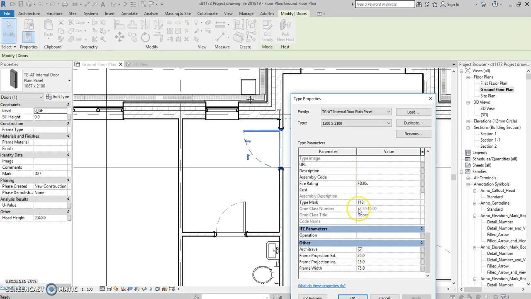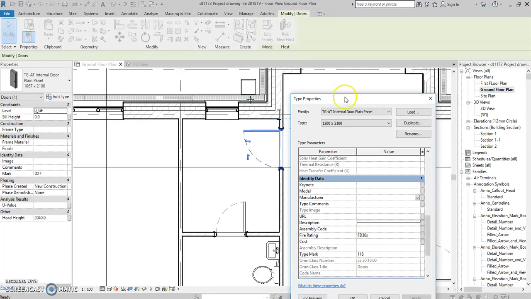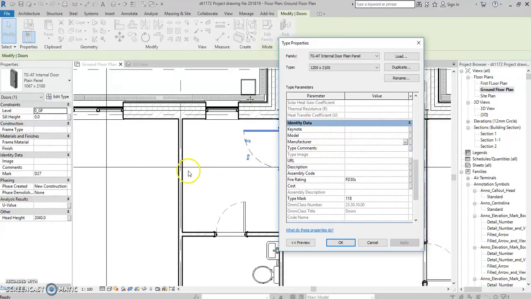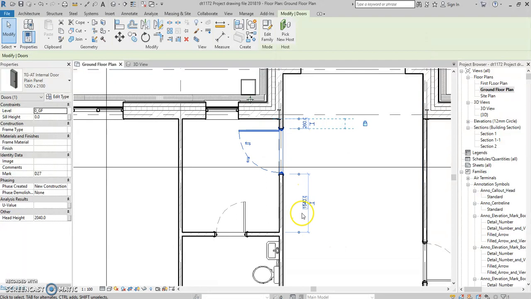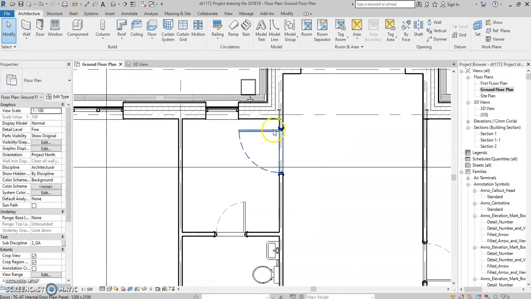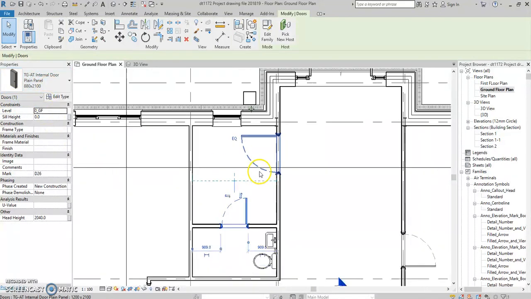Okay, now if I wanted to put other information in about this door, I could do that. So let's say I said, well, the manufacturer of this door is Munster Joinery. Well, I could go and type that in. At the moment, I don't want to do that because later in the next video, I'll change those in the schedules. Okay, so I click OK. And you can see there that the door is actually bigger now. So the door now is 1200 wide. So when I click on this door now, you can see it's a 1200 by 2100. Now if I click on this one, it's an 880 by 2100.